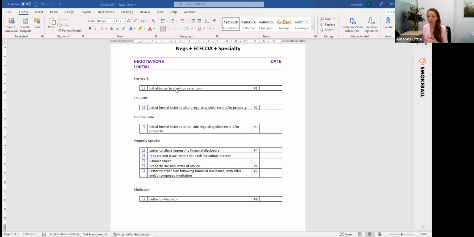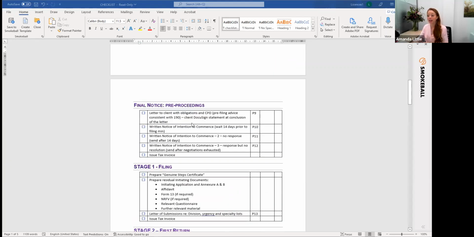The property division letter of advice is a really good precedent. It basically sets out and allows you to systematically break down the balance sheet for the client, explain the super pool, the non-super pool, the total pool, the 79 adjustments, the 75(2) adjustments, the just and equitable expectation, and then you can give the client advice in relation to here are your options for settlement, or if you've already received an offer in from the other party, here's what that offer means, and here's whether you should accept it, not accept it, or counter offer. So all of that is built within the precedent.